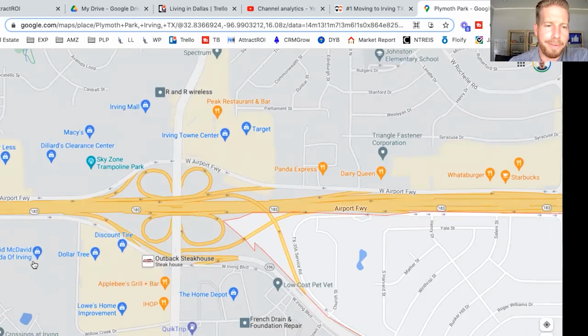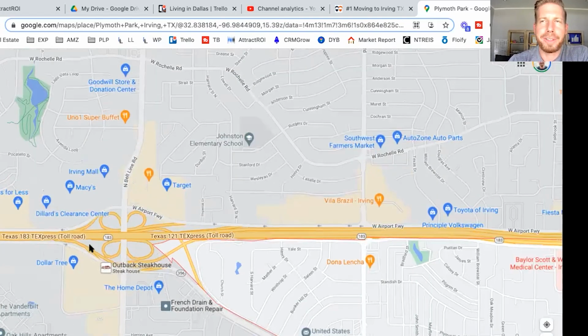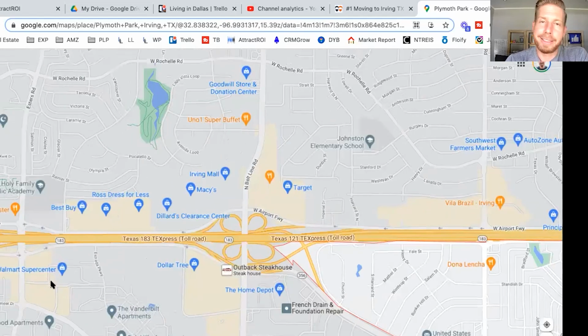Ross, David McDavid. I remember growing up here in Texas, always hearing those car commercials, David McDavid. It's just funny. Whenever I grew up in a small town in Texas, just south of Dallas, you'd hear all these commercials for Dallas on the TV. And then when you actually came and visited Dallas, you're always surprised, right? Driving around and you're like, oh, wow, there's Dave. And still to this day, 30 years later, I think about that when I see the David McDavid dealership. It got that jingle in my head.